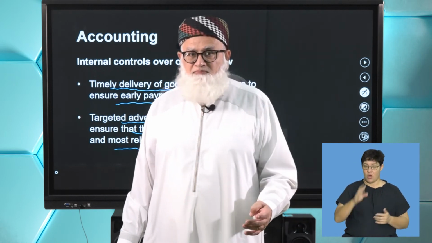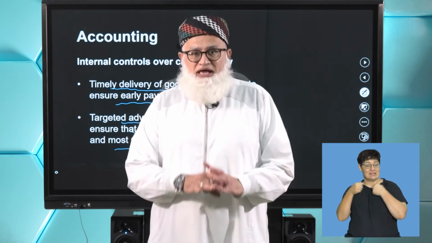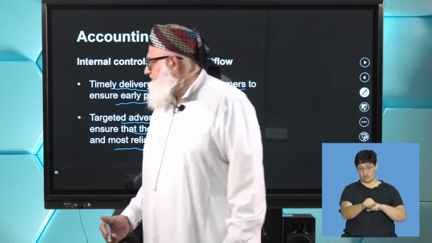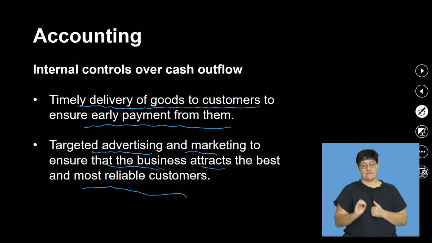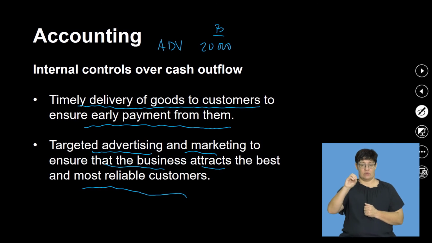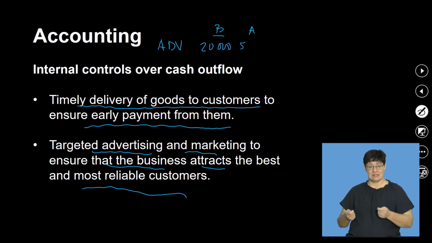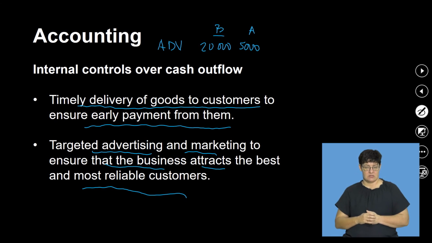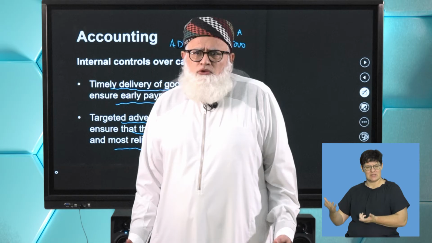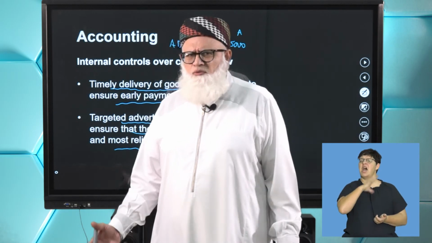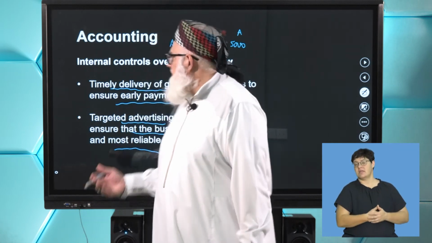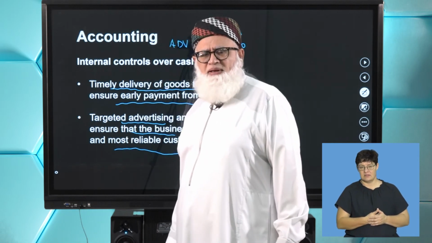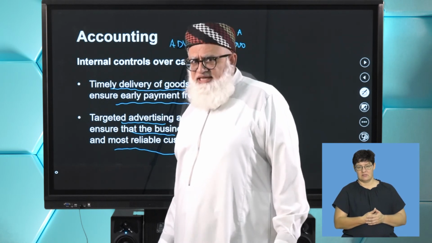So therefore, remember something. Your marketing strategy, your advertising strategy. Just to give you an example. You have in your budget a figure for advertising. And you've budgeted 20,000 and you actually spent 5,000. Look at those two figures. One would be convinced to say, but it's fine. We budgeted, we saved money, man. Come on. We budgeted 20,000, we only paid for our adverts 5,000 rand. Is that a good thing?